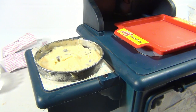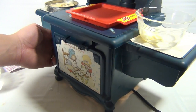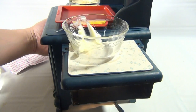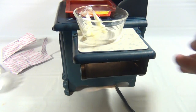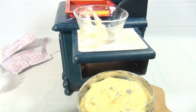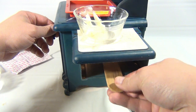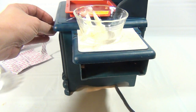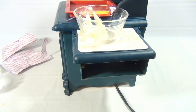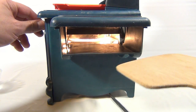Now we're going to stick this into the oven. Just turn this around, get my wood spatula. I'm going to flip this door open and stick it in the oven. Now it's going to take 10 minutes it says, so we'll set our timer for 10 minutes and we'll check back. I'm going to clean up too. It's been about 10-12 minutes — let's get it out of the oven.